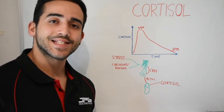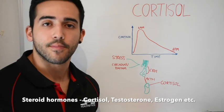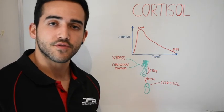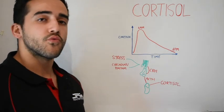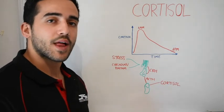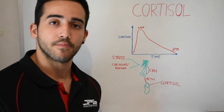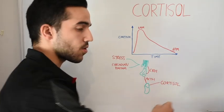We get cortisol release from the adrenals. Cortisol is actually synthesized from cholesterol — cholesterol is the precursor to cortisol and many other steroids within the body. A lot of people say cholesterol is really bad for you, and it is in excessive amounts, just like cortisol — but cholesterol is essential for the body because it allows us to produce certain hormones like cortisol. What ACTH is doing is increasing the biosynthesis of cholesterol, which leads to cortisol. This all happens because your body is met with a homeostatic challenge — the stressor — whether it be training, sleep deprivation, or psychological stress. The HPA axis will be activated, leading to this cascade of events and ultimately cortisol secretion.